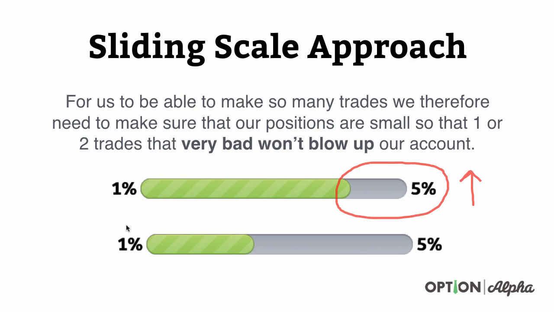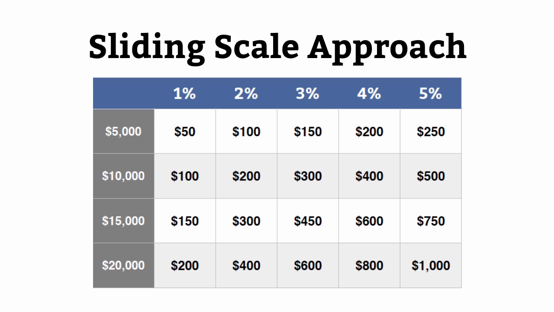But most of the trading that I do personally is on the small side, with implied volatility generally even high. We still want to do our positions really, really small so that the odds that our account blows up from one or two positions going bad is really small. So again, we can use this sliding scale approach and our trade size and allocation guide to basically determine how big our position sizes should be.